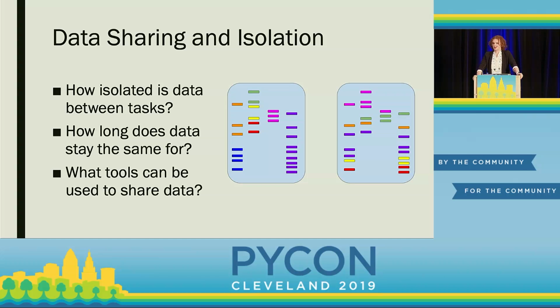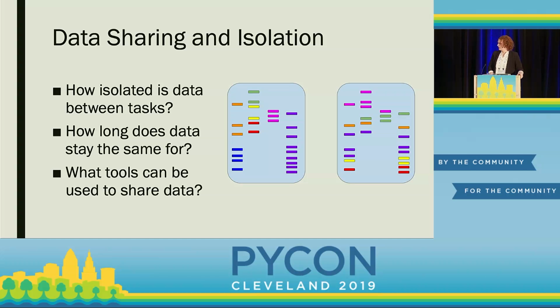And finally, what tools can be used to share data? In models where there's a lot of state that's shared by default, these tools are typically going to be things like locks or flags that allow us to ensure consistency, in fact, reduce the concurrency of our application. In comparison, for models that don't share data by default, these are tools that are going to allow us to move data between tasks that each of those tasks need to be aware of.